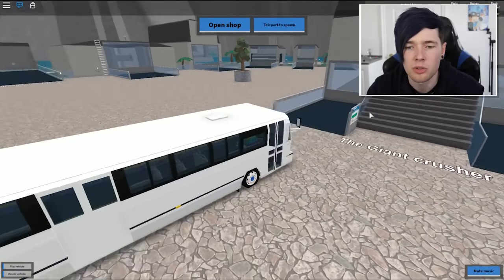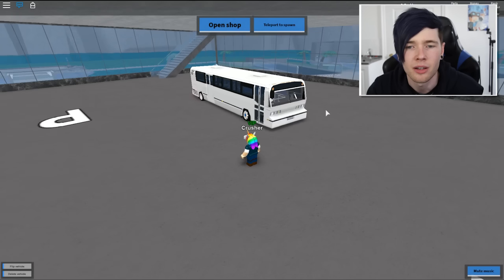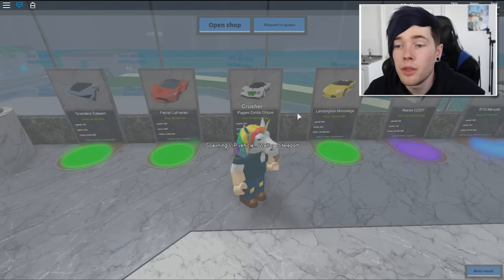Can we push it? Oh, no, what's going on? I'm sitting in the passenger seat. Get out. I want to get out of the bus. No, this is scaring me. Bus? Bus, where are you going? Well, that was a bad idea.